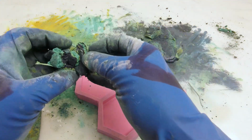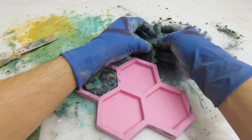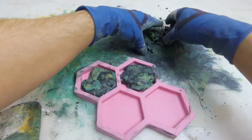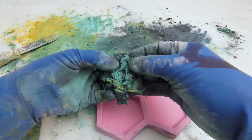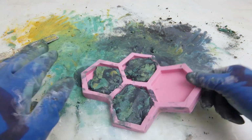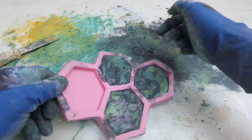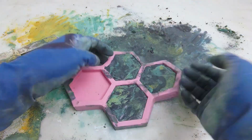I'm going to kind of roll this together a little bit. Push it in. This one I'm going to rip right down the center like that. Push that like there. You know what? We're going to be close. Do it one more time, kind of pushing this out like a, I don't know what you'd call that. And away we go. That easy. Wet, mineral pigmented concrete.